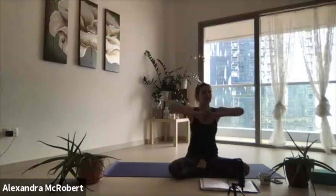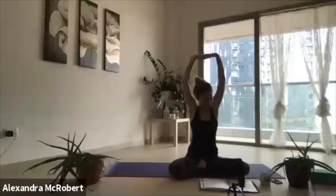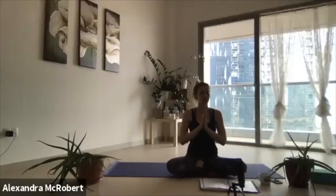Give your fingers and your toes a little wake up wiggle. Run a nice long stretch, fingers all the way through toes. Take your knees into your chest, give yourself a hug. And then just slowly make your way back up to a seated shape. You can take your palms into your heart center. Rest your thumbs into your heartbeat and just rest your shoulders.